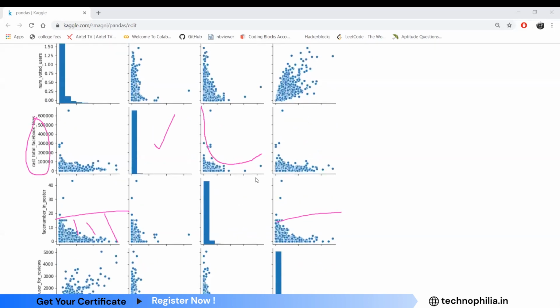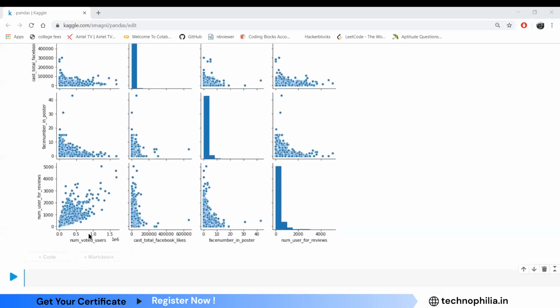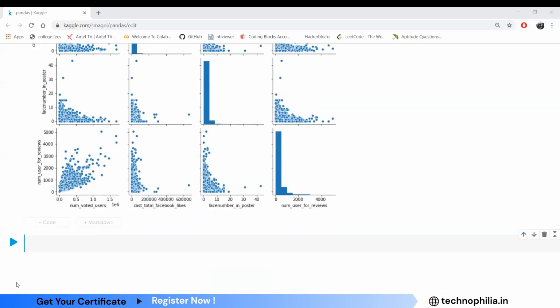Okay, I need to clear the screen. For example, this last graph is between this column. Where is my pen? For example, the last graph is between this column and this column: number of voted users and number of user reviews.